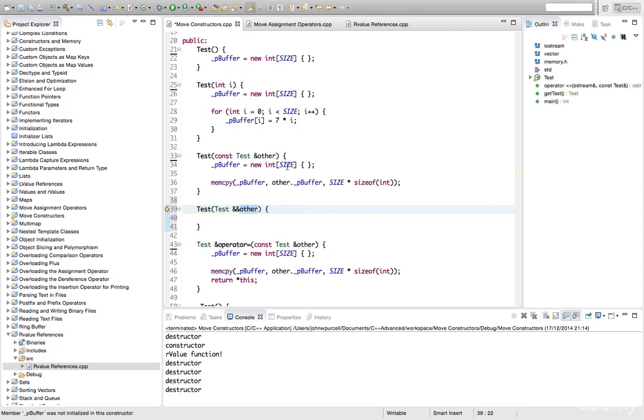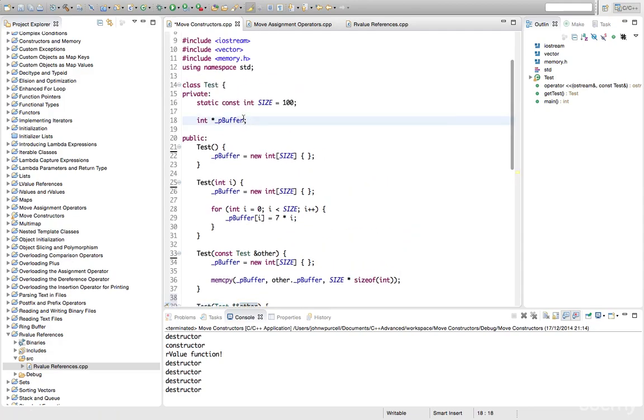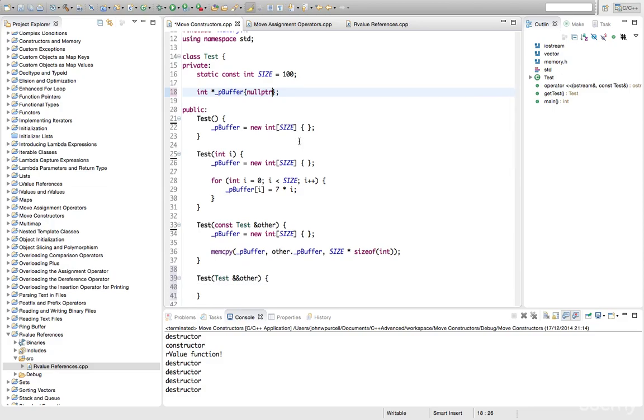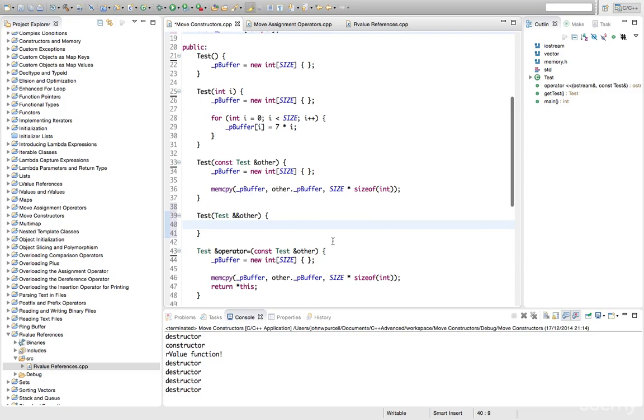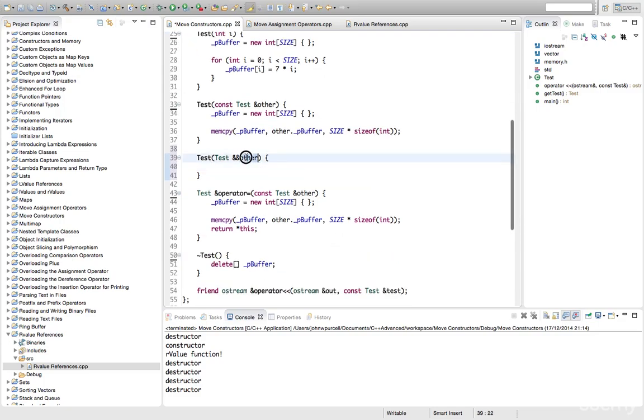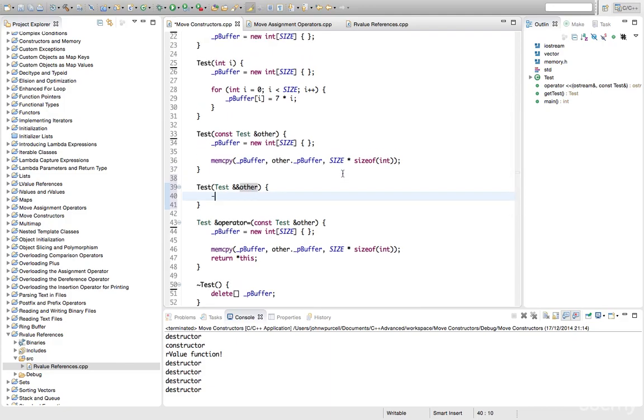And one thing that I'm going to do before I forget is just go to the top here and initialize this pointer with nullptr, because really that's good practice and I should really have done it earlier. We want to make sure that it's null if we don't allocate memory, because that will help us get rid of any bugs. So in the move constructor, the idea is we're going to get some sort of temporary object here, something that's not named. It's going to be an R value, and we want to just steal the resources from it, which is easily done. All we have to do is say, well, whatever resources are allocated using new in the other object here, we have to steal those.